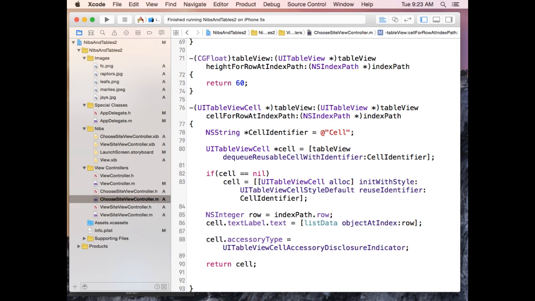And at this point we have enough to run the app and check to see that our table is displaying the different sports teams. So let's go ahead and do that.